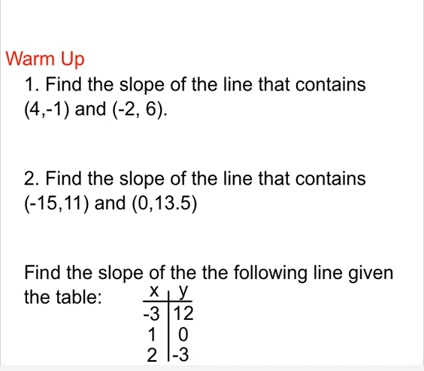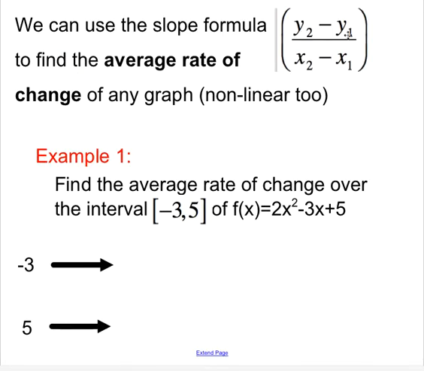the slope of it, essentially what you would do is just y2 minus y1 over x2 minus x1, and you get the slope, right? It's the change in the y over the change in the x, and that gives you the slope. So even for things that are not lines, like this quadratic here, just because it's not a line doesn't mean it wouldn't have an average rate of change over a particular interval, right? So if I said I want to know the average rate of change between x coordinates of -3 to 5, over that interval, I could do that, right?